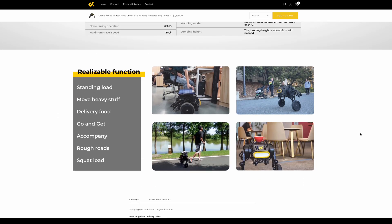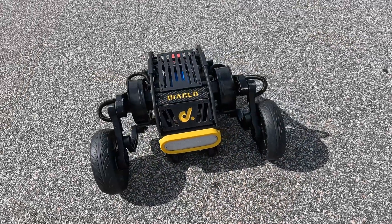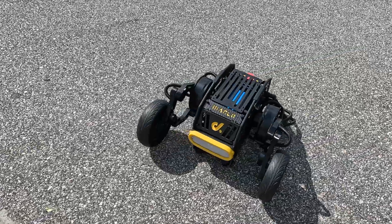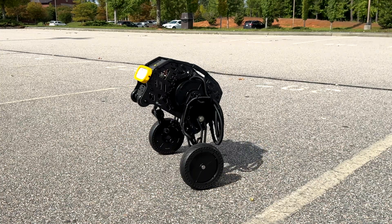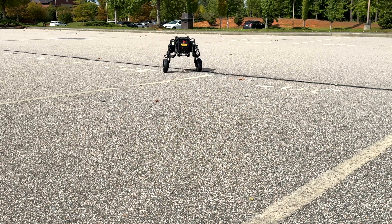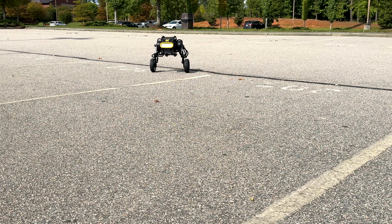I want to show you what this thing can really do. I've been running it in my house — my wife got a little worried since it's pretty heavy, actually 22 kilograms with the battery installed. We've got full control with the included remote, and in low speed mode you can make this thing jump, which is pretty cool to see given that we only have two wheels. It's totally self-balancing — if I tried to kick it over, it's not going to go over. Now going to jumping mode in low speed, as you can see this thing will jump and even jump while it's moving.